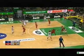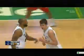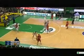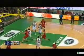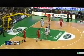Now he gets post position. He battles for it. Slides in for the rebound, couldn't get it. Looks a lot like Fest, doesn't he? Not as big, obviously. Here he is again. He's in the middle of the lane defensively. Slides over out on the shooter. And that's where his length matters. Kind of battles for this one, then throws it away.